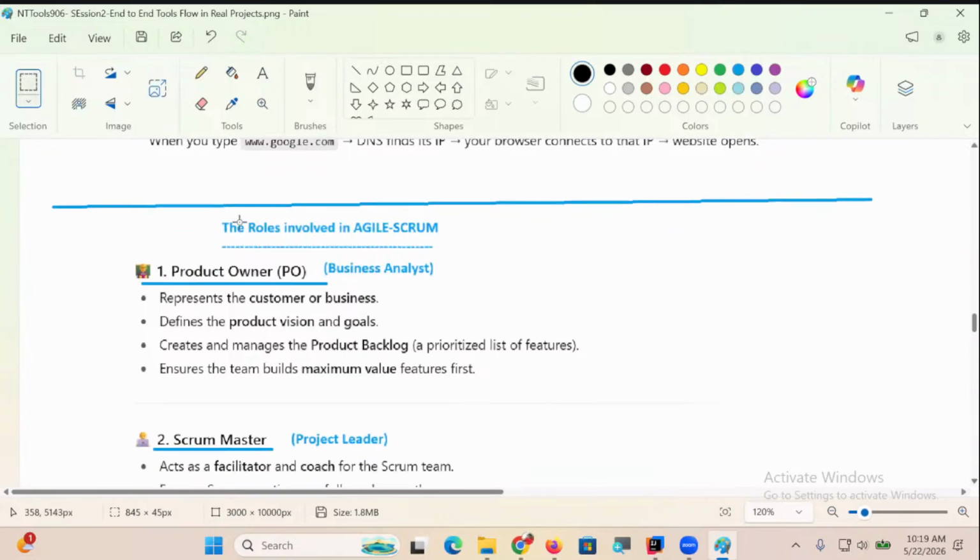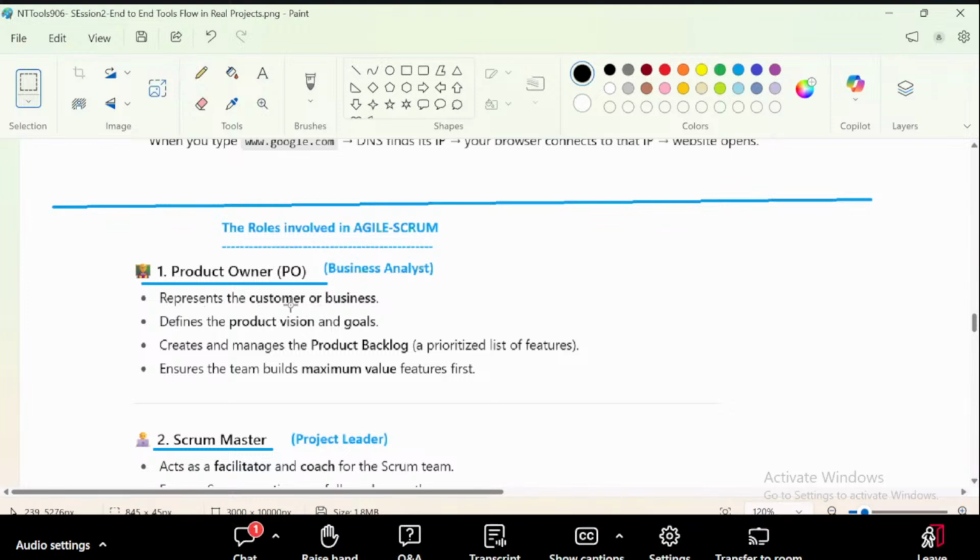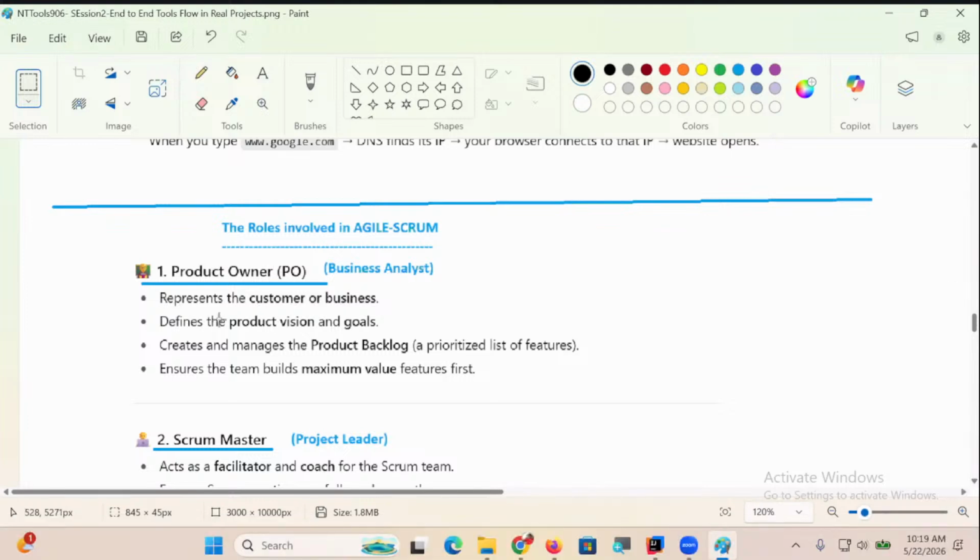Right. Tell me, what are the roles involved in the Agile Scrum model? I said regular project manager, project leader, these terminologies are not there nowadays. One is the Product Owner, nothing but the business analyst. Represents the customer or business, defines the product vision and goals, creates and manages the product backlog, a prioritized list of features, nothing but what is required urgently.